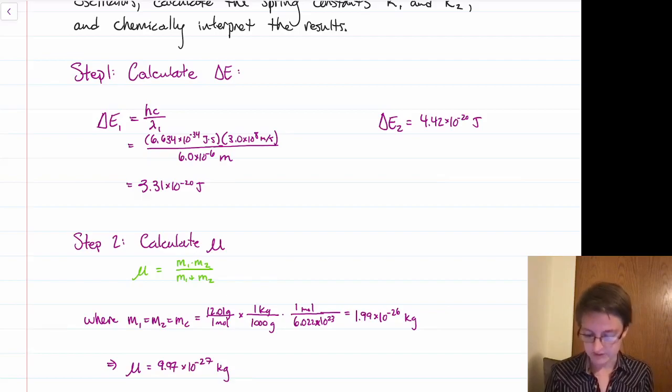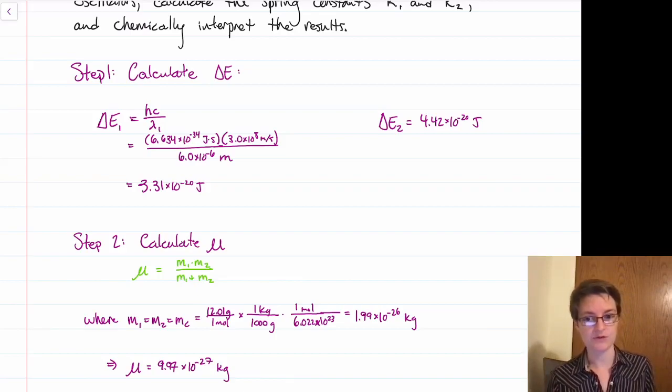And in this case, both of our masses are carbon atoms, regardless of whether you're talking about a double bond or a triple bond. And so to calculate the mass of a single carbon atom, we can look up the molecular weight from the periodic table and convert that from grams to kilograms so that we're all consistently in SI units, and then divide by Avogadro's number to give us the mass of a single carbon atom. And that mass is on the order of 10 to the negative 26 kilograms.